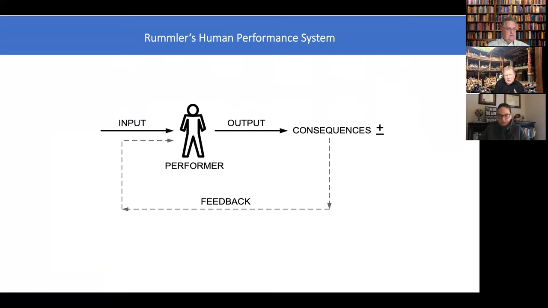But one thing that Gary added, which I think was very important, is this area of consequences. The outputs have consequences to the organization. And those consequences can be either positive or negative to the individual or to the organization. So always think about, when you're doing your work, you ask the question, I wonder what consequences what we're implementing here, what we're trying to do, has on the organization or the individual. The other thing that's important to understand is the feedback systems, and I'll talk about that in a few minutes, how important that is.